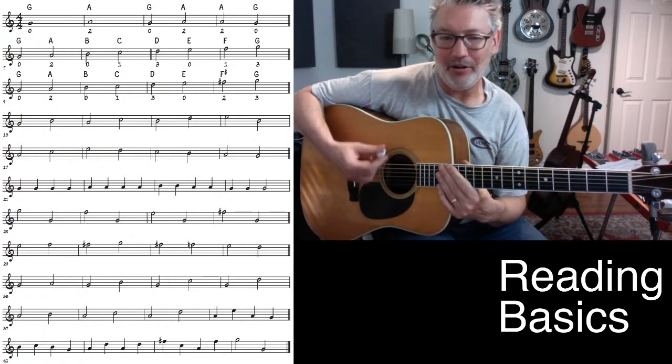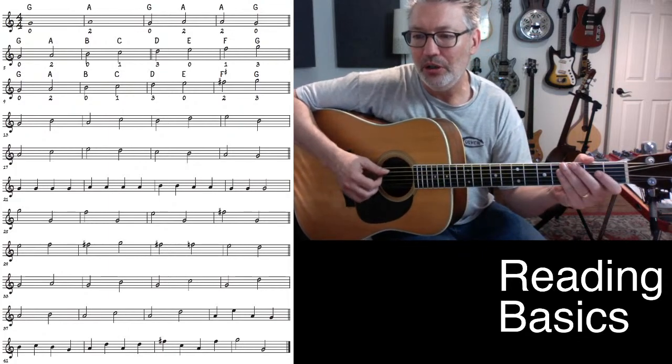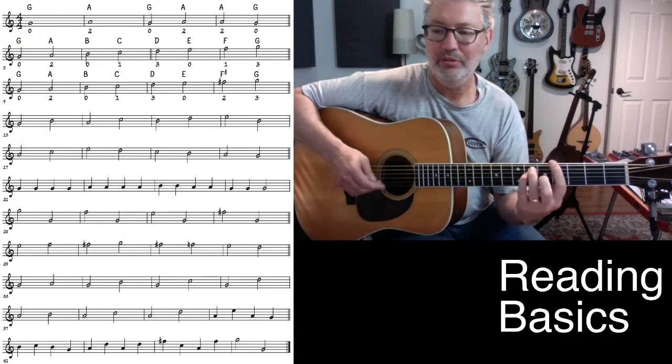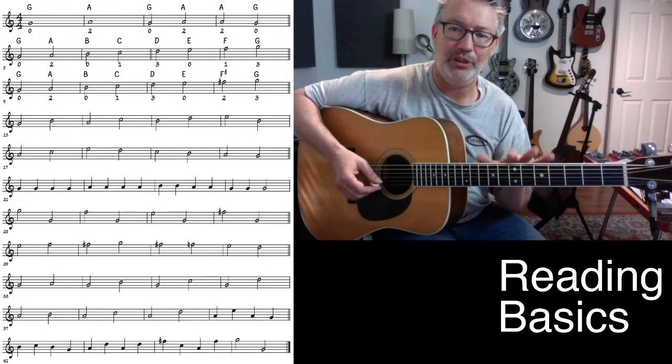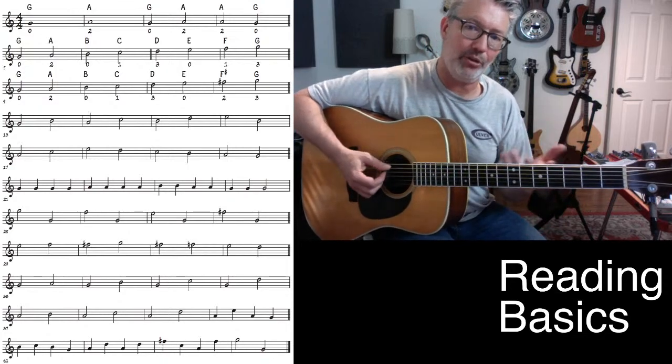Okay, now, oh, you read my mind, E-form theme. Knowing the cage shapes up and down the neck definitely centers yourself when you're trying to read up the neck.